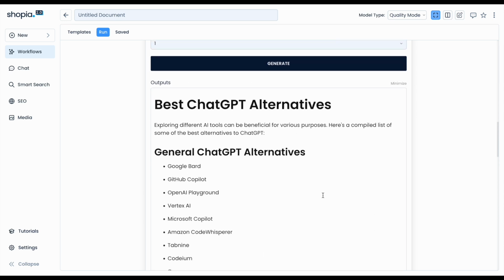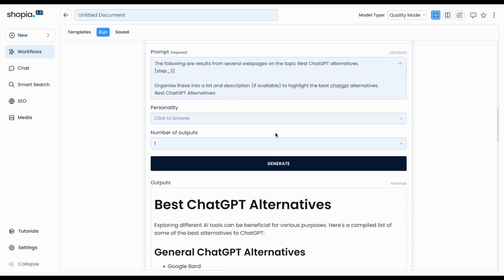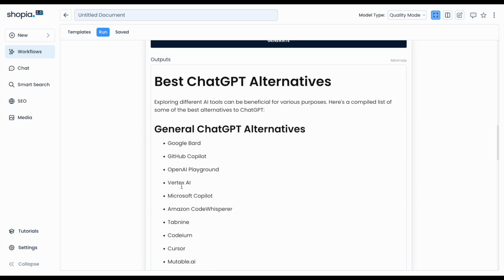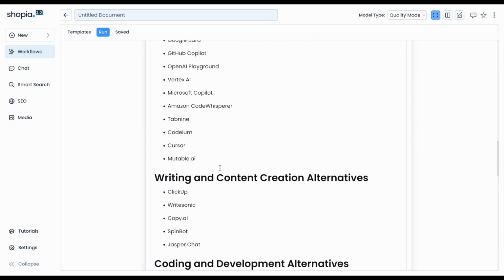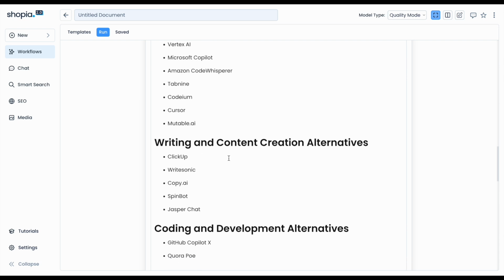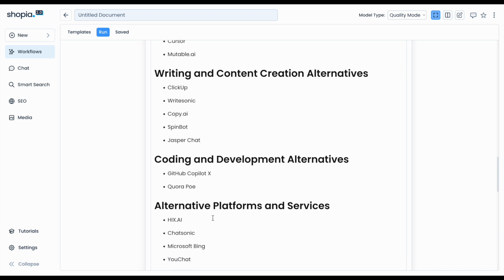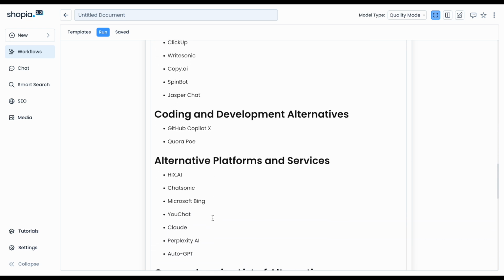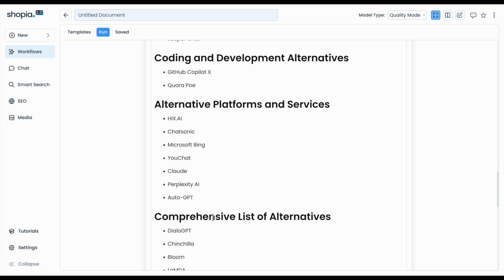Okay, so very nice. So it's organized my notes for me into different categories. So we have writing and content creation, coding and development, alternative, interesting, comprehensive list of alternatives.